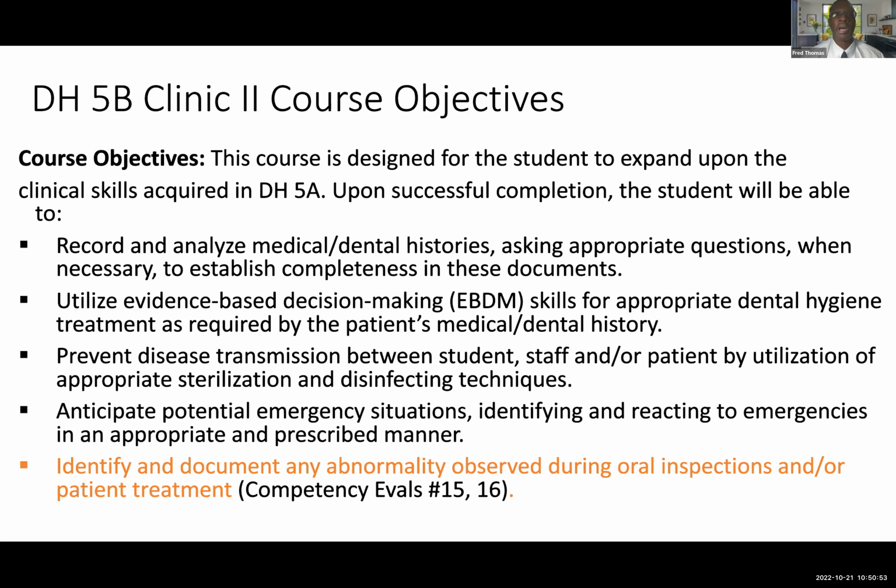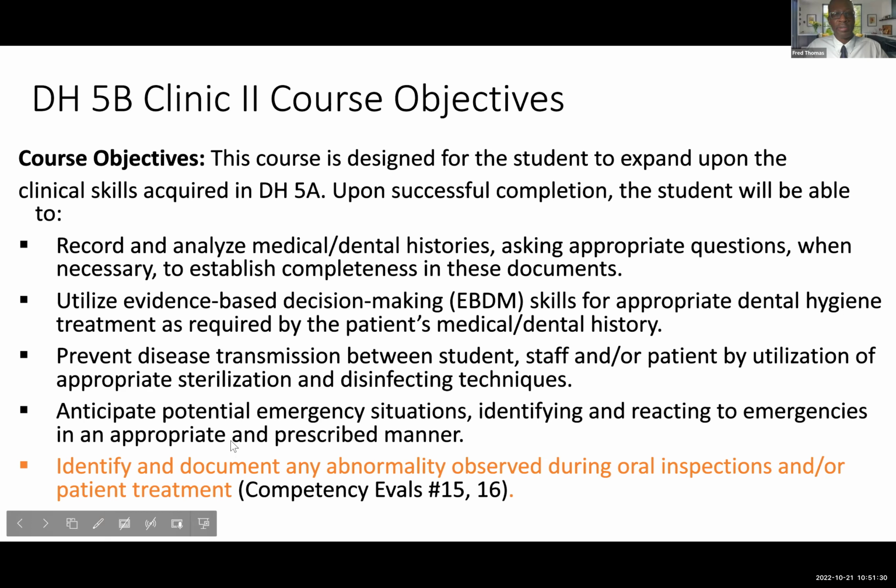So our competencies are derived from our course objectives. And this right here is a list of the course objectives. There's a typo here. This is from our second year clinic, so not DH5A, but these are DH5B course objectives. And these course objectives are derived from, like I said, our accredited body. So there's a certain amount of skills that they require for the student to learn to sit for the examination at the end of 2 years.